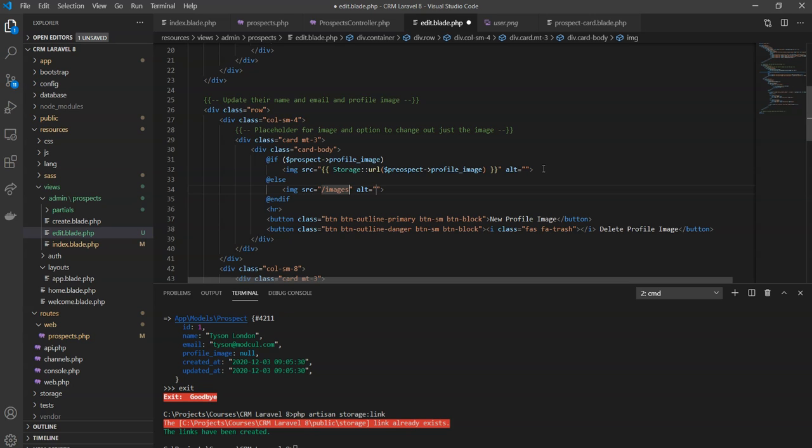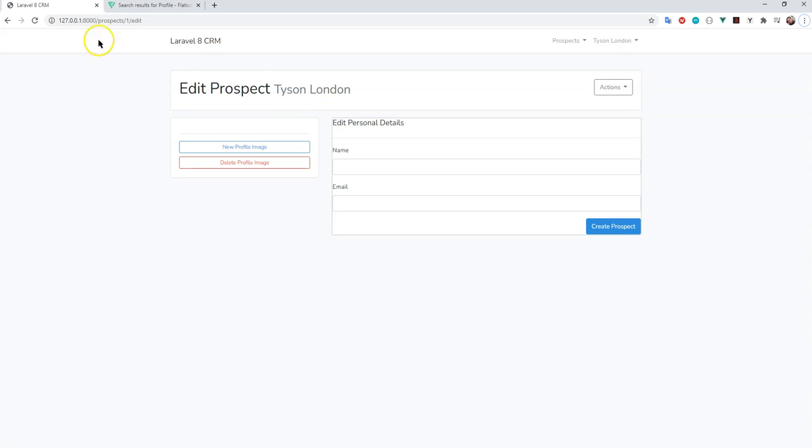So we start from the public folder, and then we go images, and we'll say user.png. I'm going to add an inline style here, max-width for now, and we'll just say 100%. So it'll never take up more than it's supposed to within its container there.